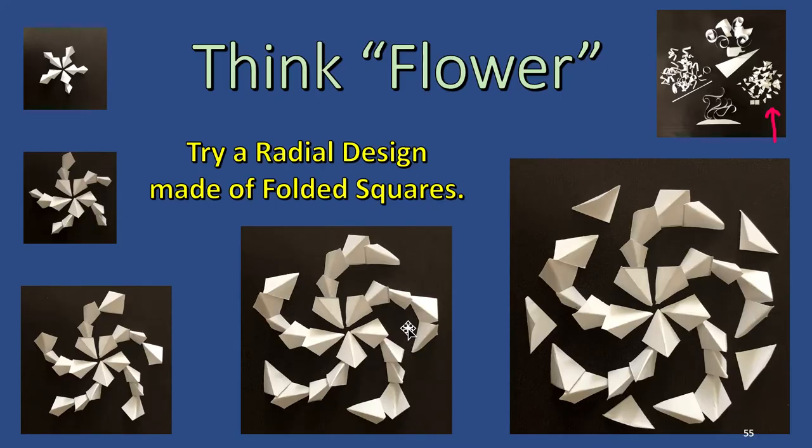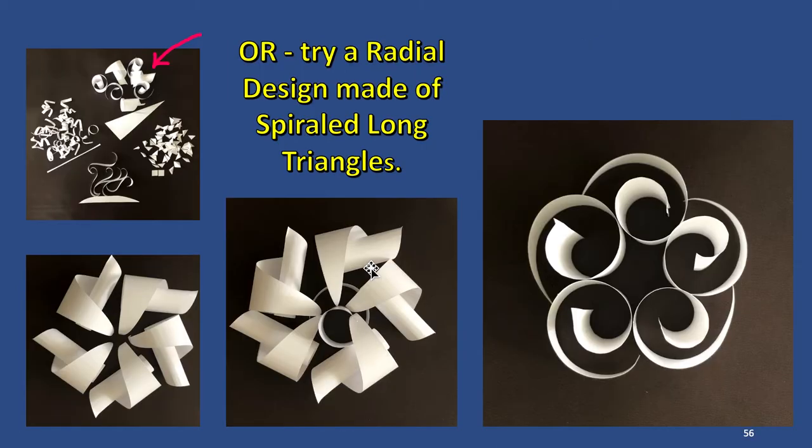So think flower. Here's an example starting with the little triangles. So you can see I had like 2 rows of triangles there. There's the 3rd row, 4th row, 5th row, giving a little spiral. Then at this point you would start adding some of the other shapes into there. You could start out with this little scroll. You could put it this direction, and then add the little triangles. Like this could be your starting point, and then you add on to it.